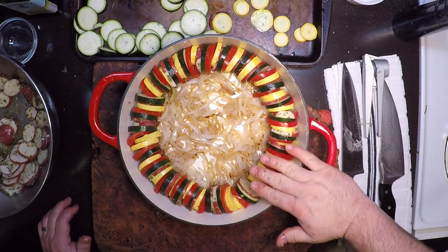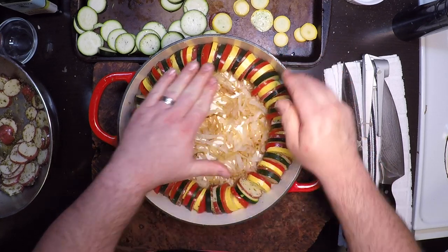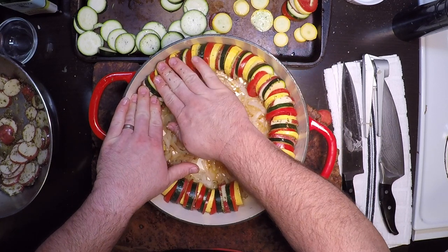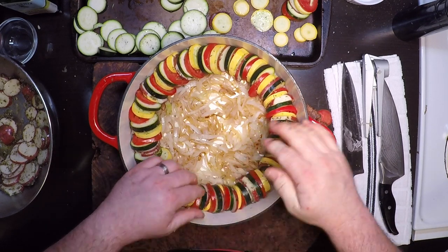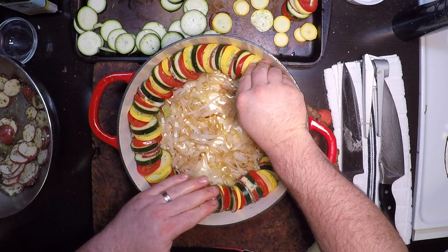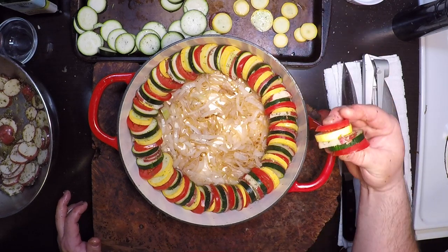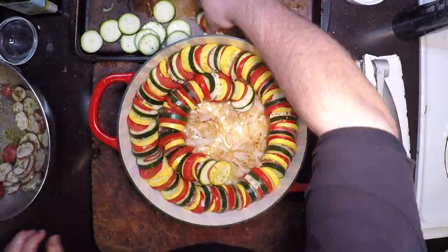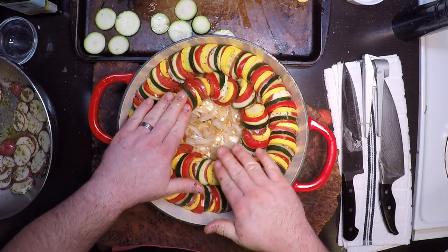Now when you get close to the end, there'll be a little gap here, and that's cool because we've got them all standing vertically, but to make it look really cool, the thing is to lean them down a little. So you need a little space to do that. I'm actually going to take out one of these and see how it goes. Just push them down and get a little flare going. You can see them opening up, and that's going to give you more color showing. Pretty good, and then just come into the inside of that and start anew. So I lean one this way, lean the other that way, and that makes a real nice effect.